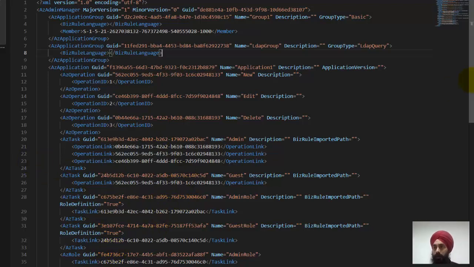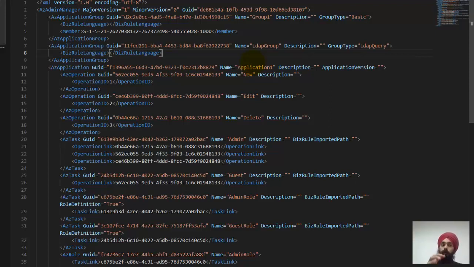Now if you see, this is a kind of XML which is available now. What I can do is, if I am doing any kind of development in my Visual Studio, I can just import this XML file and start utilizing these roles, this XML, and manage or operate my application views based on these rules and these configurations which I have done. This is as simple as that.